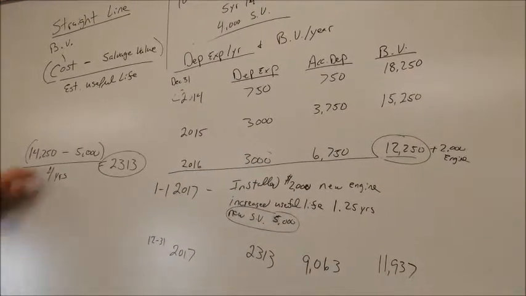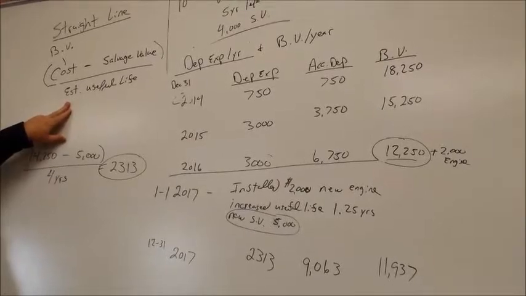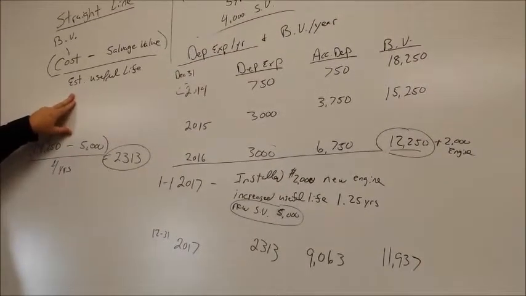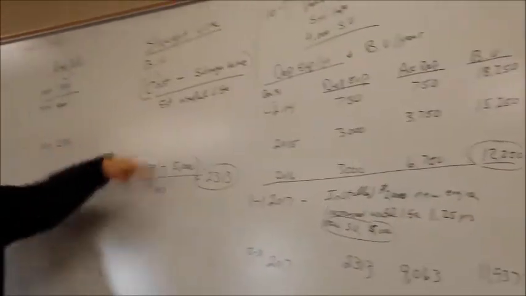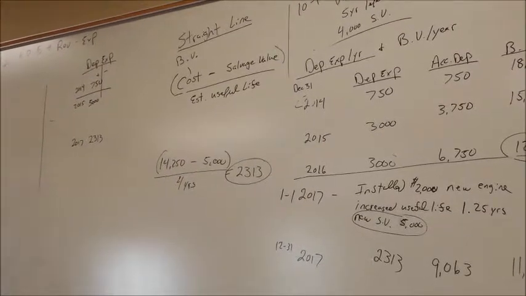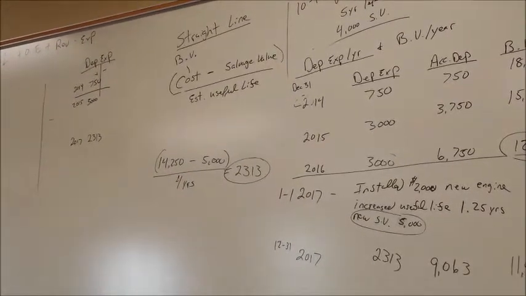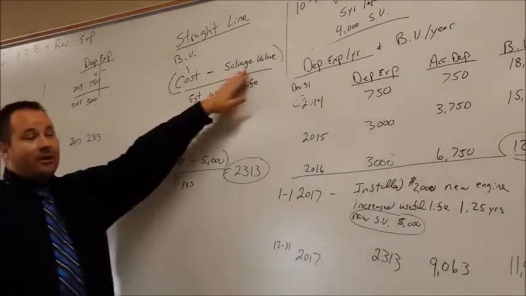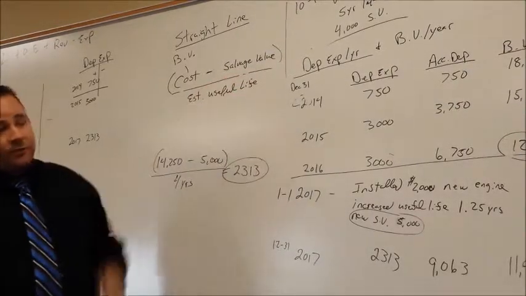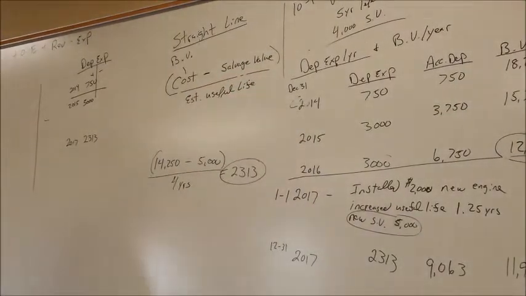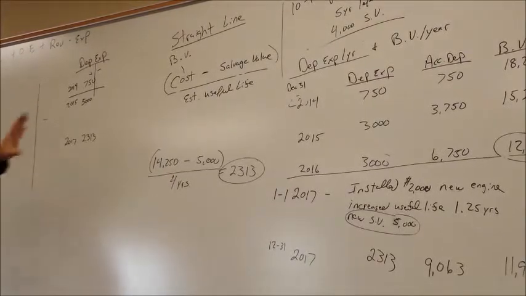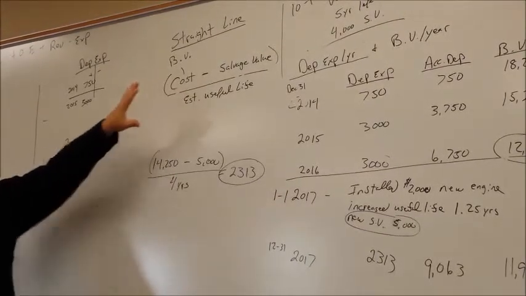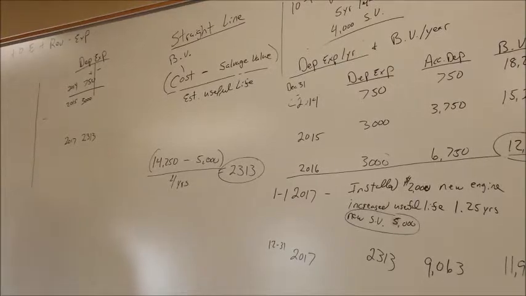This 4 years is an estimate. We don't really know what it's going to be. That's just what we think it's going to be. And if it's not right, it's not right. It's all right. It's just our best guess. Same as this salvage value. I thought I was going to sell it for $5,000. I sold it for $6,500. That's all right. This just gives me a good starting point. That's all it is. It's nothing set in stone by any means.